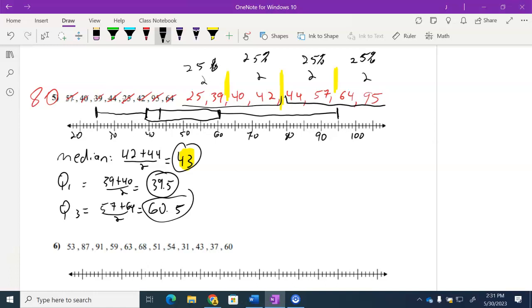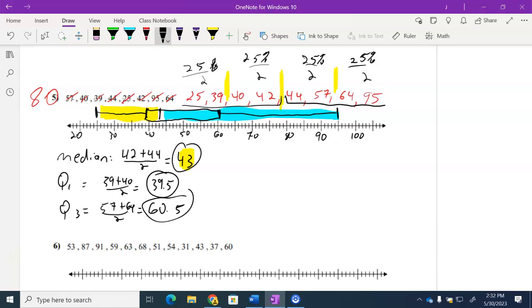So even though we split the data evenly and it's 25% in each section, the box and whiskers is not evenly distributed because the gap between the numbers, the spread between the numbers, is very different. So 50% of your data is in this half from here to here, and 50% of your data is in this upper half right here. You can see how that upper half is spread out more. It's the same amount of numbers. You've got 4 numbers in that upper half, but it's spread out more. And you have 4 numbers in the lower half, and it's not as spread out. So it's more concentrated.